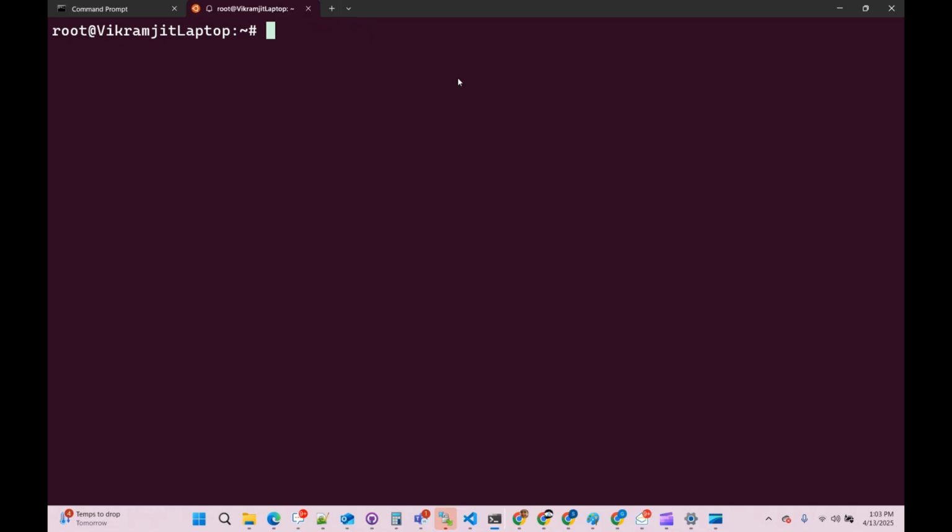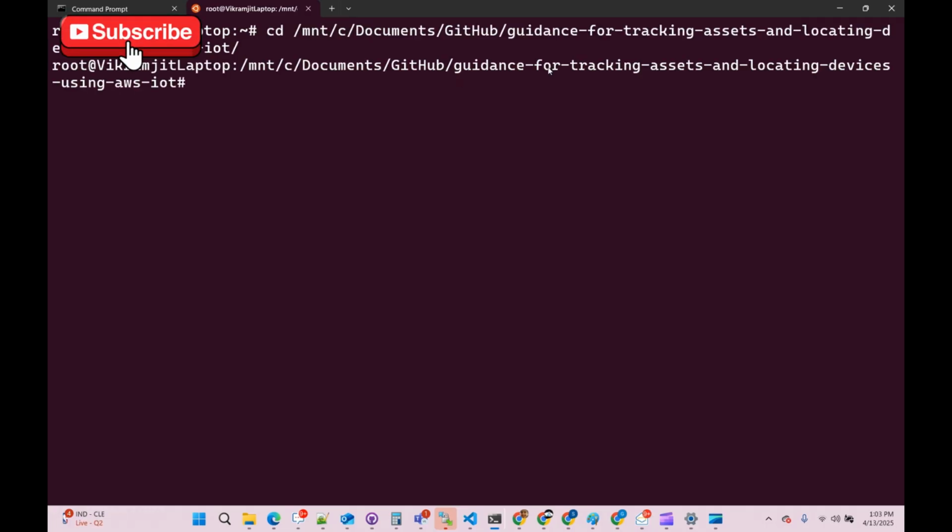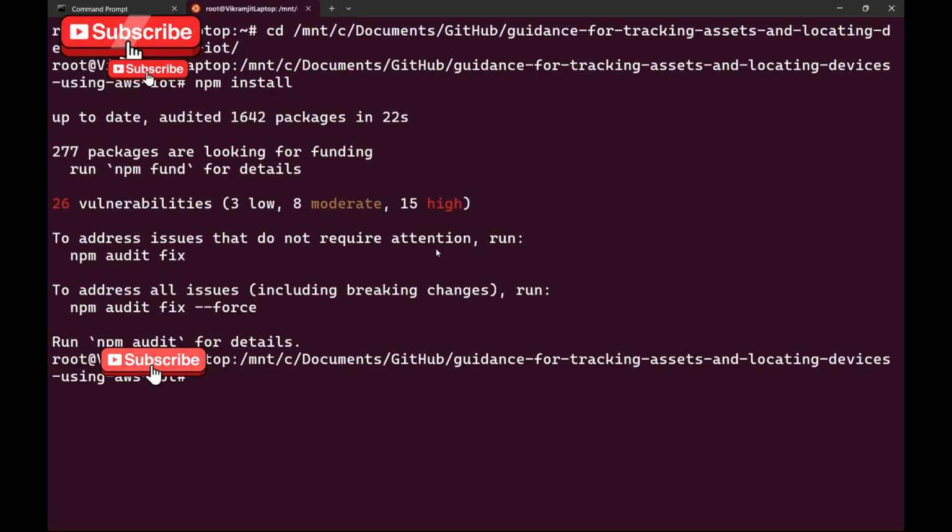This is the Ubuntu WSL. Navigate to the particular directory. Now, in here, we need to install the visual components. So for which, what we will do is we will run npm install. This is Node Package Manager, something a lot of the developers should be using. There would be lots of videos on how to go about setting up npm. Do npm install. This is where you will see that we install the required packages.